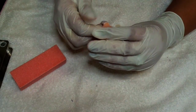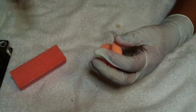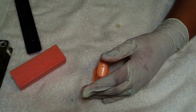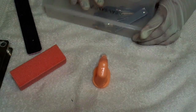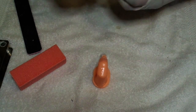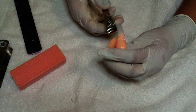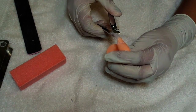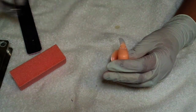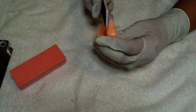It's so funny when you're doing your state board tests and going through these steps, and you're just so under pressure. But it's definitely not that bad. I use clippers to clip the ends of my tips.